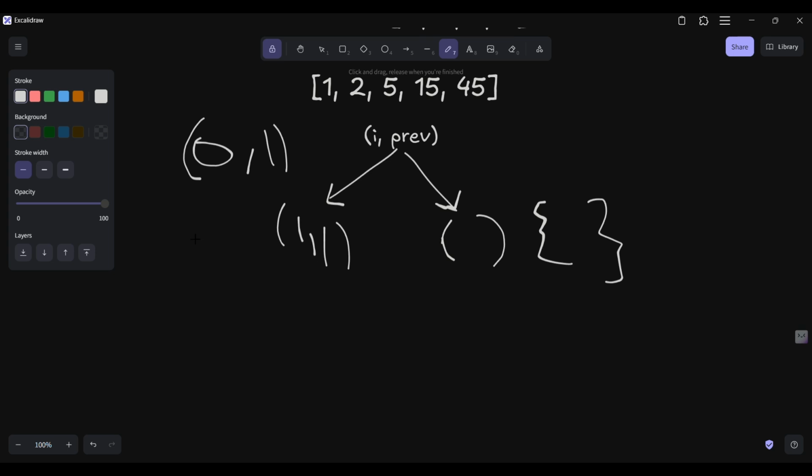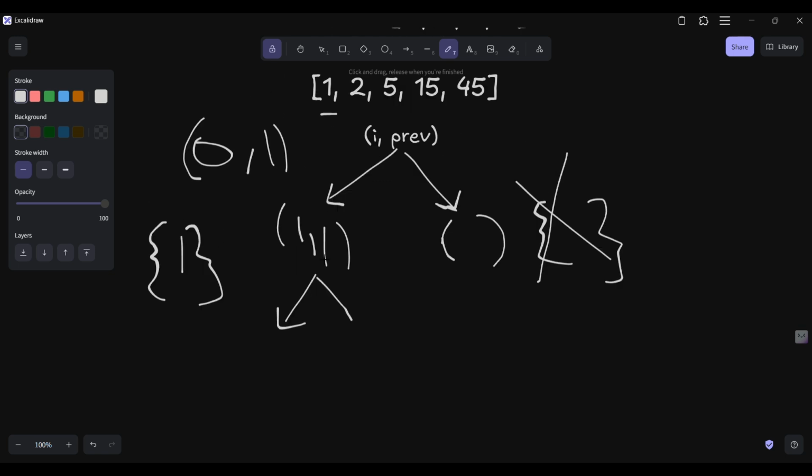And here the array would simply include 1. So here i would be 1 and previous would be 1. So we will move further. Because you know that this will not give the answer, we just don't move forward because we have not included the 1, so it will be in the answer.